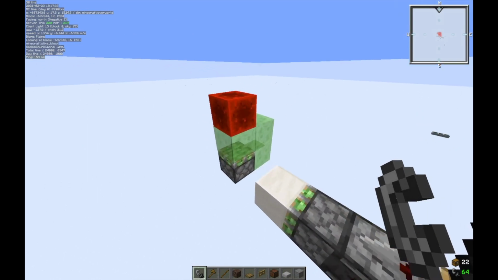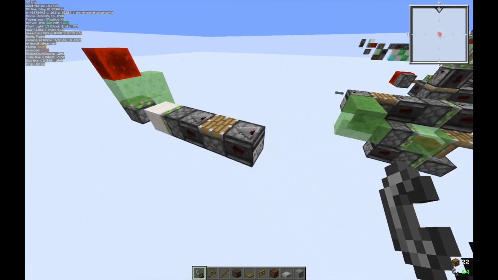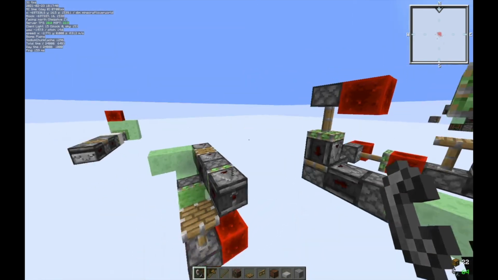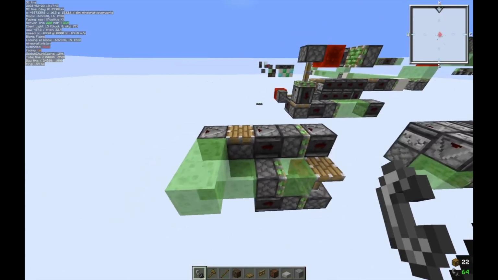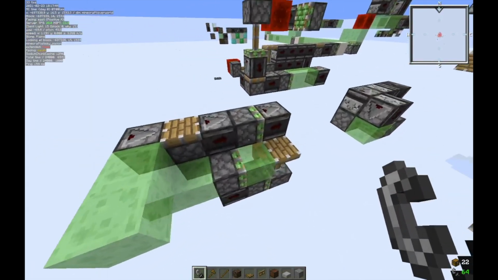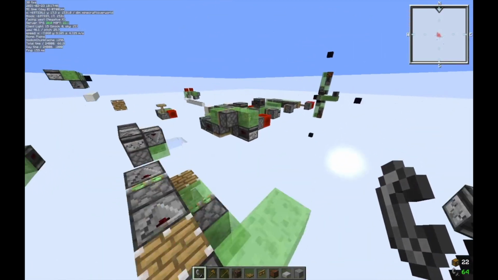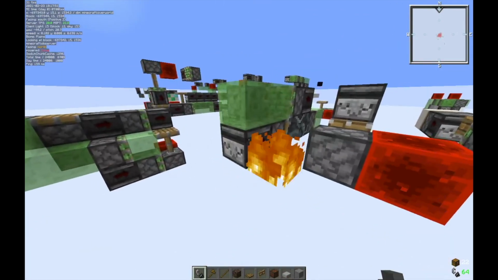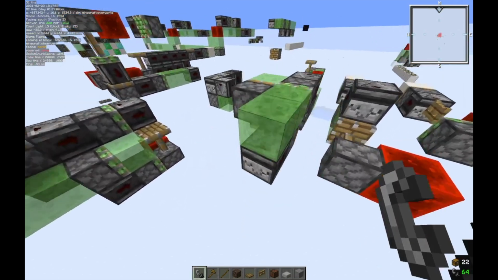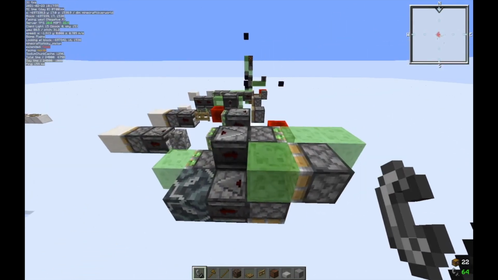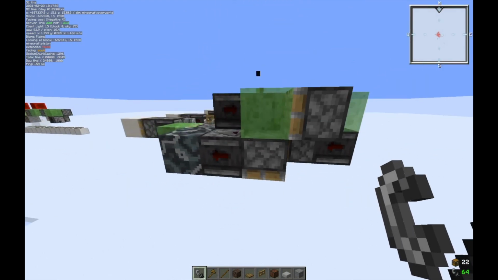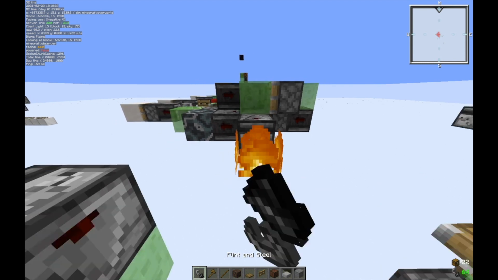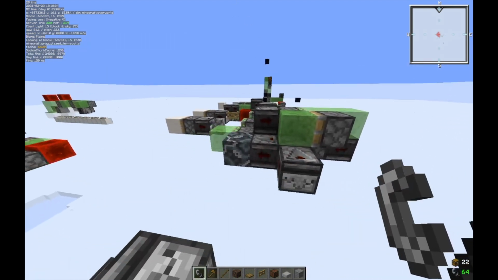So this is a pretty good way of updating bud wires, and it has other uses, which I'll show in a little bit, but I actually have it updating a bud wire over there. These things, of course, are movable. Over here we have one that's getting pushed forward. Actually, that's not the right one. If I power this one like this, as you can see, it double pulses that sticky piston.